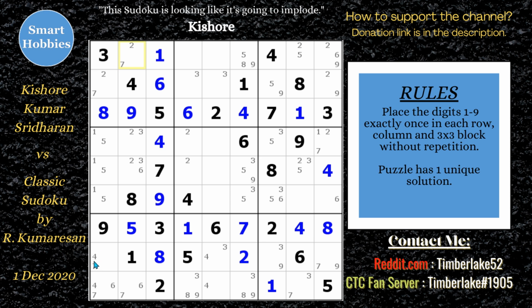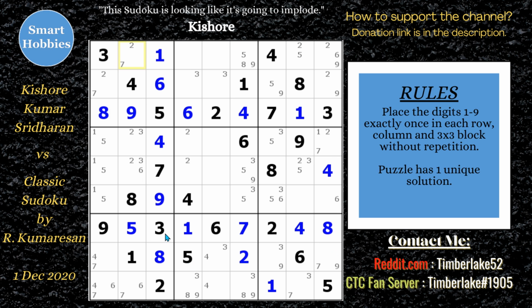So let's take it back a bit. What if he didn't find that Y-wing, as he called it, or the XY wing? Is there any other way to get through this puzzle? And so that's going to bring us up to our first what if moment. What if Kishore didn't solve the XY wing?